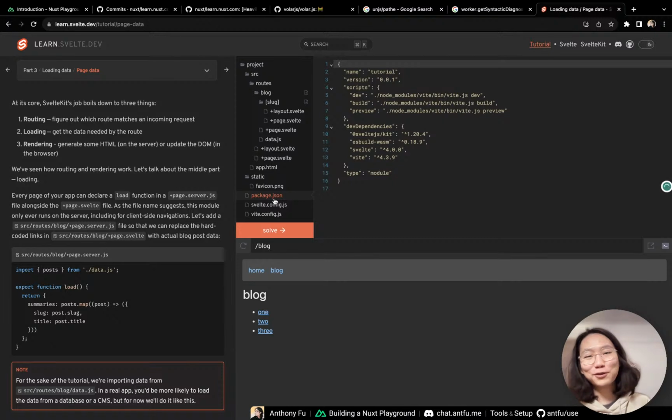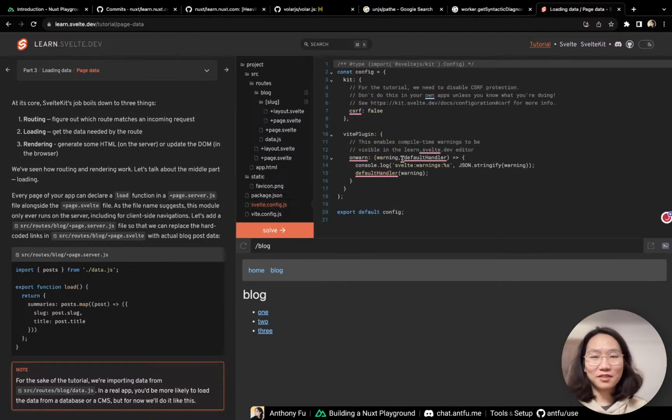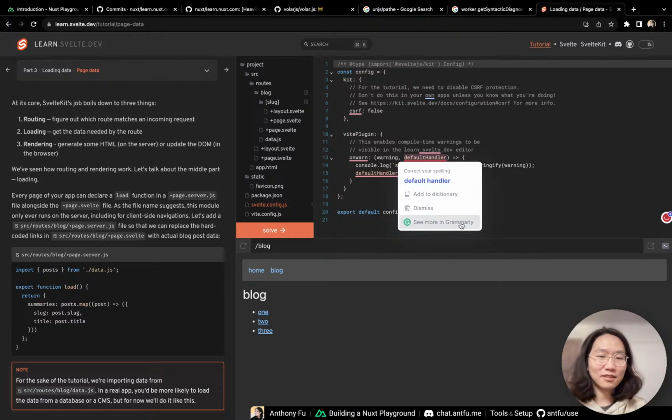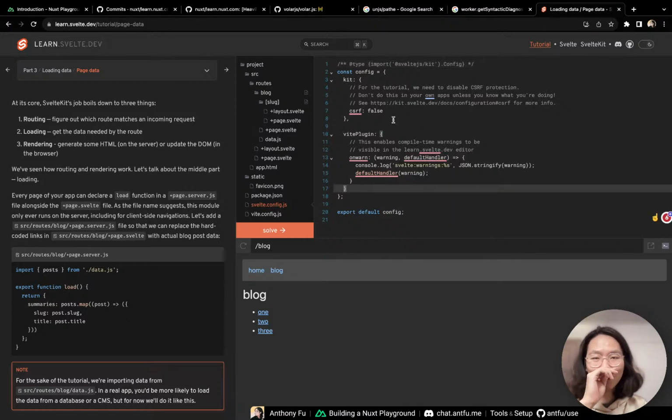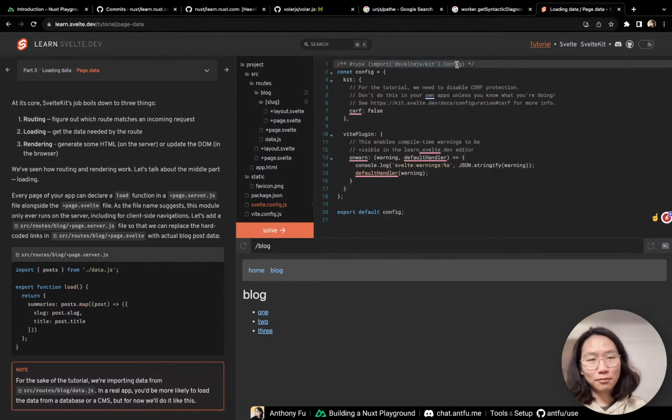So I wouldn't feel too bad because they didn't work on it. So okay, this is my grammar. So they don't have any types, even though they import type config here, but they don't have any type inference. So I think they're mostly focusing on the content. So I think we are trying something different that they don't try, because I guess getting Monaco or TypeScript working with stack base can be a little bit challenging.